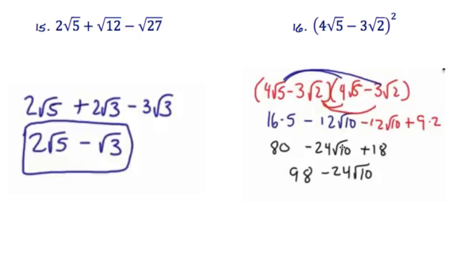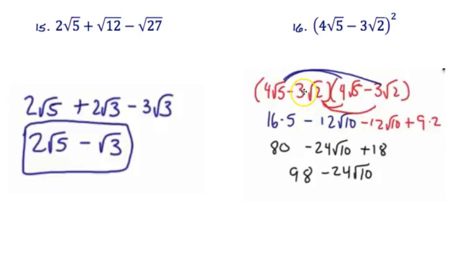Alright, this next one. We did double distributing, right? The FOIL method, or this time I did this first term, I drew the lines, times the first term over here, and then times the second one, and then I took this one, I did times the first, and then I did times the second. So, 4 radical 5 times 4 radical 5, that simplifies to 16 times 5, because radical 5 times radical 5 is radical 25, which is 5. And then we did 4 times 3 is 12. Radical 5 times radical 2 is radical 10.